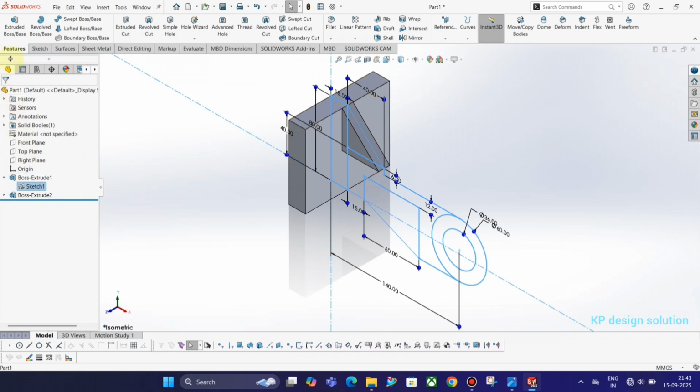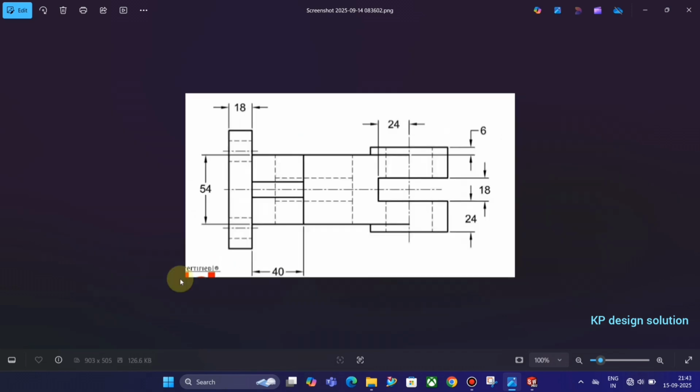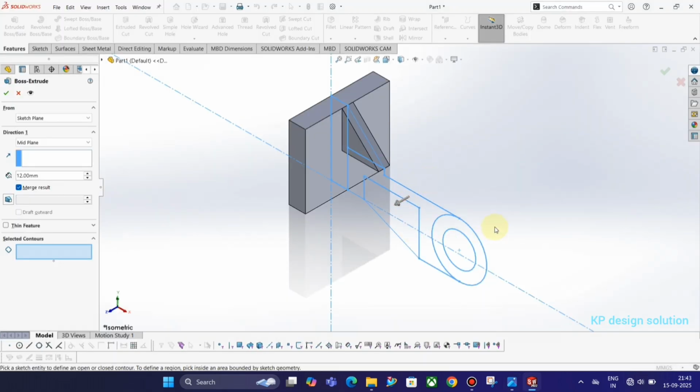Always, when working on any design, in SolidWorks or CATIA, you should follow the steps. When you extrude from one point, please always extrude the second point, third point. Don't bypass all the sketches and extrude another point, because it may create confusion.